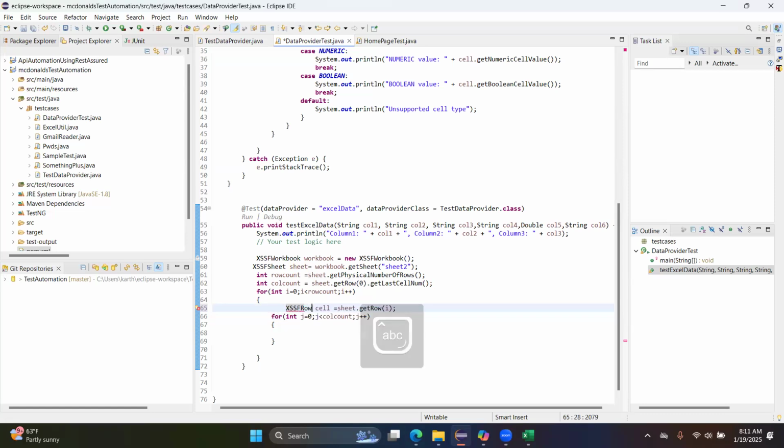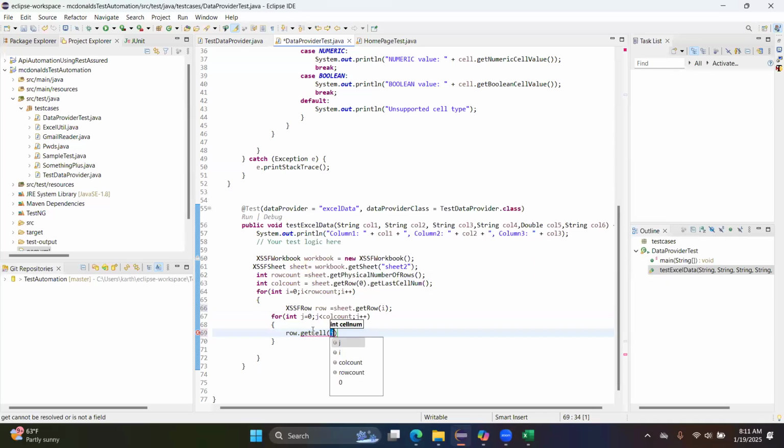XSSF row. We make it row only. And let me import this XSSF row. Now I will explain you. Get cell of j. Now here we have to write XSSF cell.